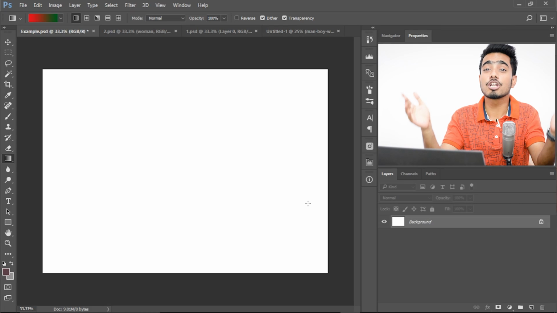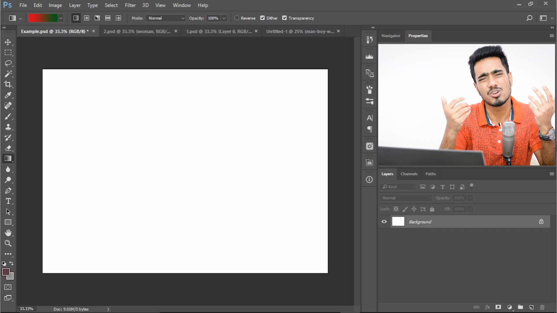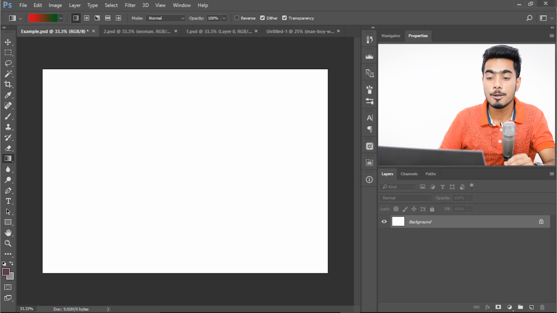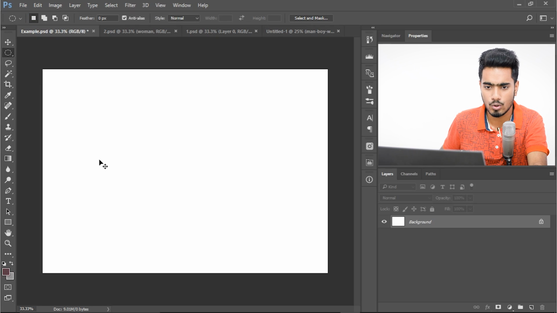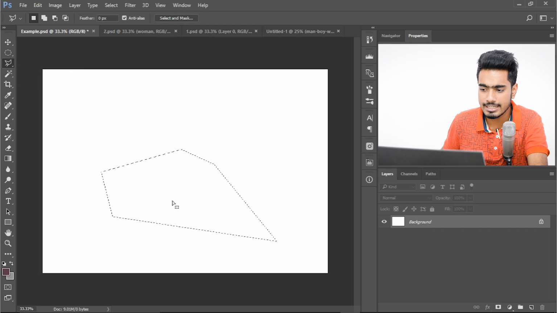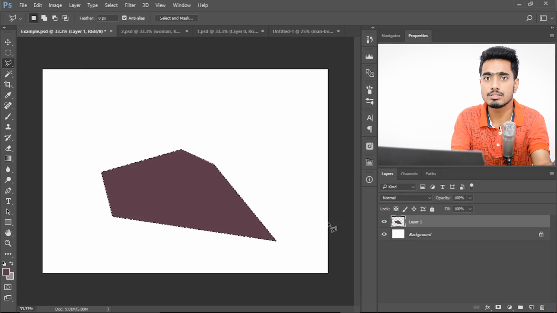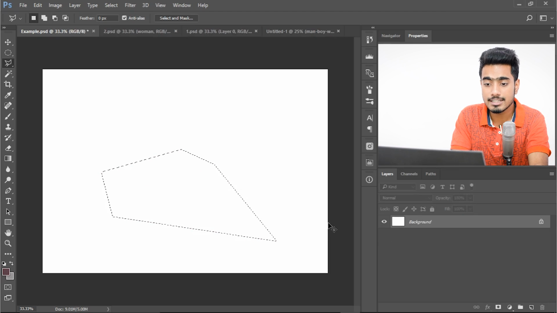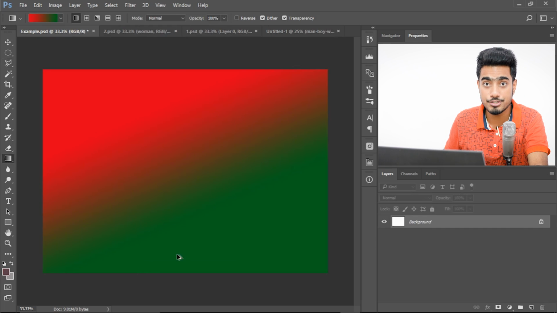So here we are in Photoshop, and the first step is to learn what the tool is all about. What am I talking about? So let's learn that now. If you make a regular selection with the elliptical tool or any regular selection by the polygon tool, the edges are hard. And if you fill color in these areas, it's as simple as that. It's just a flat color in the particular area. But what if you want to have a selection just like a gradient, just like a gradient would normally do?